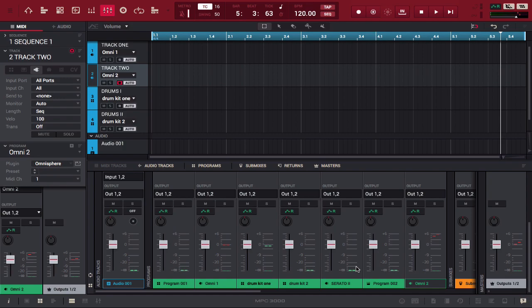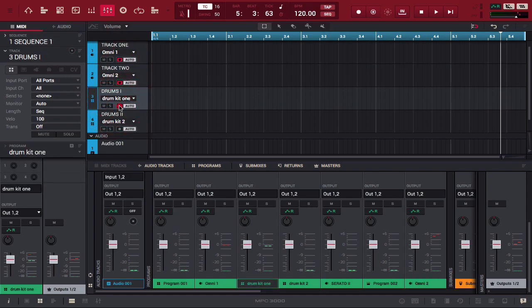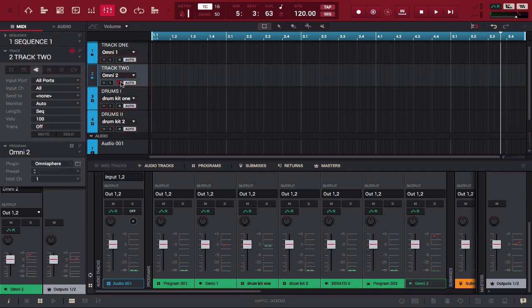But when you have your hardware hooked up, all you have to do is hold the shift button, and then you just go and arm the other track you want to. So boom, now we just armed track one and track two. Then we arm track three and track four at the same time. Now it doesn't work if you don't hold the shift button at the same time. So if I go back, see, it jumped between tracks. It just armed one at a time. But if you hold shift, it works.